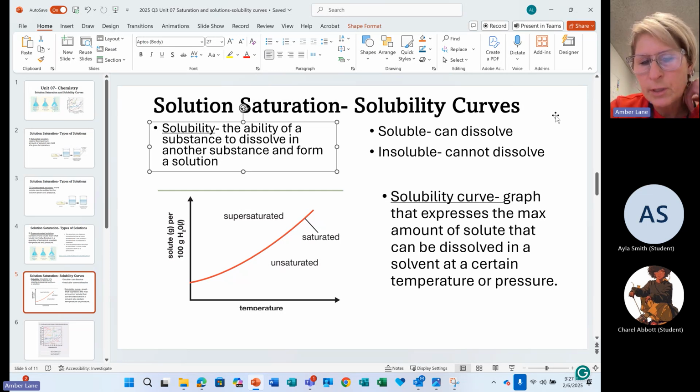So we can actually use this on different substances. And each substance is going to dissolve at a different rate, or you're going to have different amounts of the solute in order for it to dissolve at specific temperatures. So when you see a solubility chart, you're going to see a whole bunch of lines with a whole bunch of different substances. And so it's just a matter of looking at the specific line for that specific substance. And then you're always going to go over and then up, just like in math, to find that point.